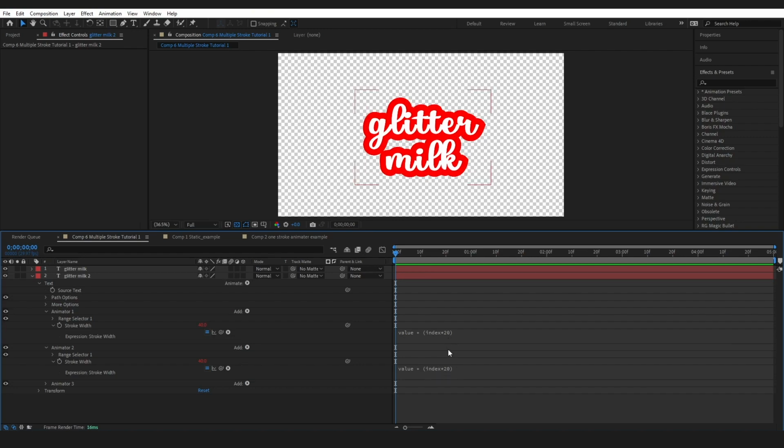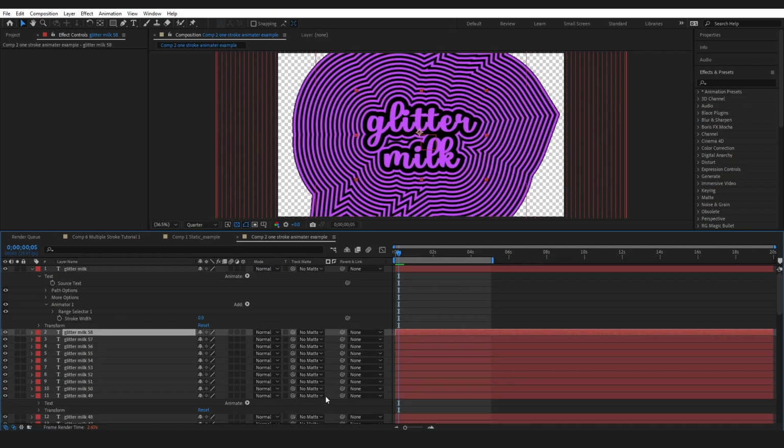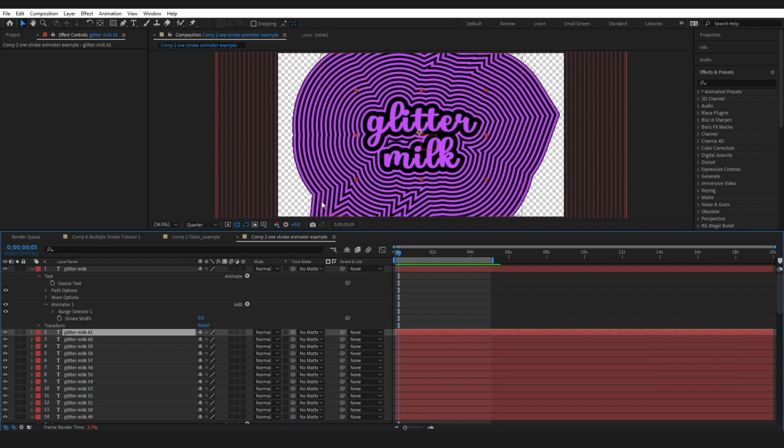Now you might be asking, why not just leave this at 0, not have one at all, and make this 40? And the reason is, when I duplicate this a couple of times, it actually gets to a point where it will not expand anymore, and I'll show you an example that I have over here. You can see that it is just stopped up here. I'm up to layer 58. I'm going to go ahead and duplicate a couple more times, and it has just not expanded at all.